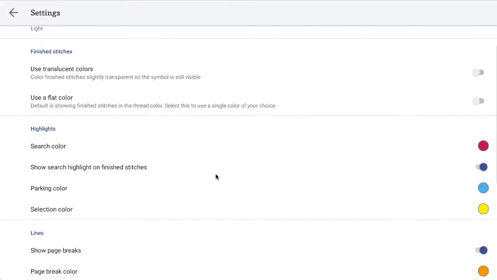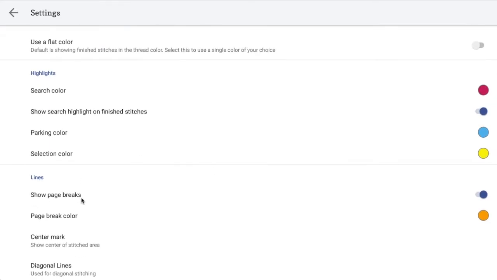So let's carry on down to have a look now. We've always had the option to configure whether we want to see our page breaks on or off. Previously they were solid black and looked a lot like a grid line, and they did cause some confusion, and a lot of people did switch them off.